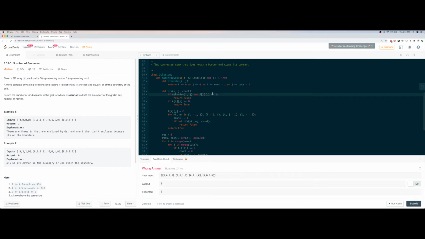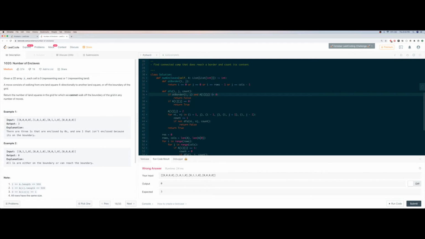So if we are at the border and ij is 2, for example, that means we already visited it. So actually, if ij is not 0, right? Because only if it's 0 that we should return.